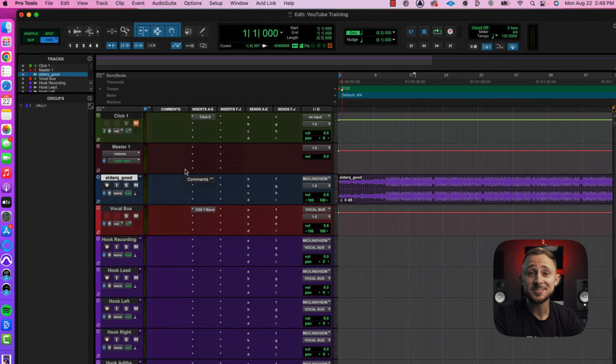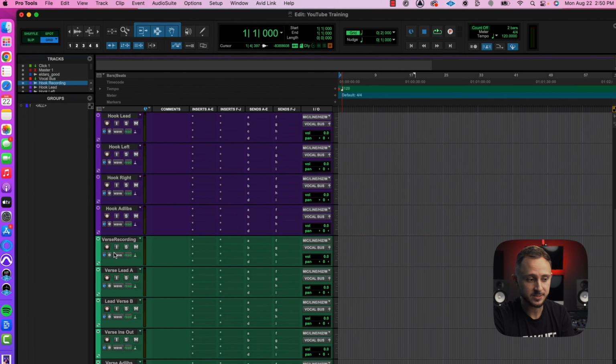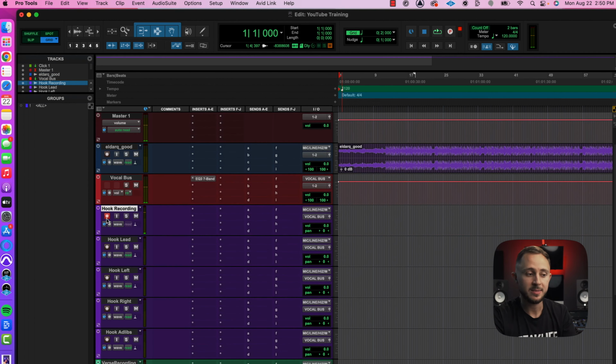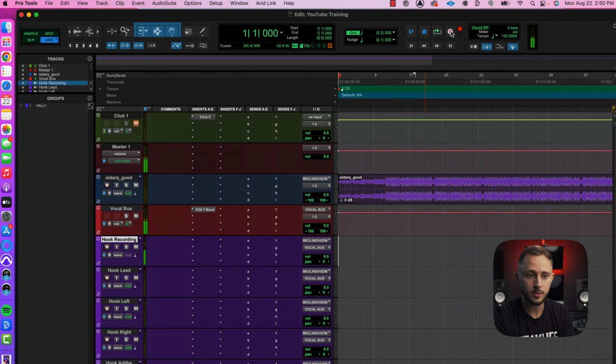So how do we actually start to record our vocals? There's two parts. The first thing you need to do is show Pro Tools which track you're looking to record on. Basically what you're gonna do is come over here, and we're gonna record on our recording tracks. We're gonna go bam, and that lets Pro Tools know, hey, I'm gonna be recording on this track. And then whenever you're ready to start recording, you're gonna go here, then you're gonna go here, up here, and you're gonna click play.